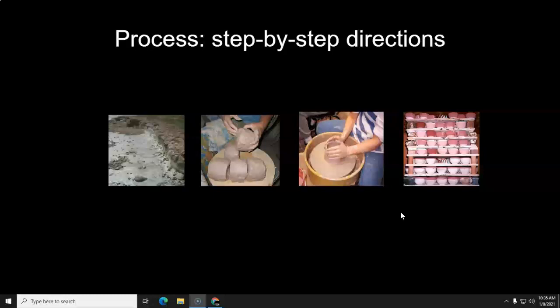And I'll teach you how to make it step by step in one way. And then after you learn the right way to make it, then you can start adding on your individual touches.